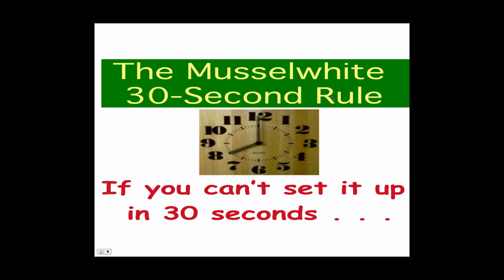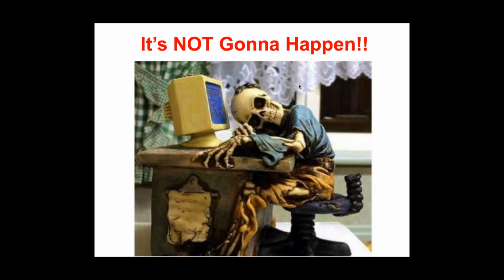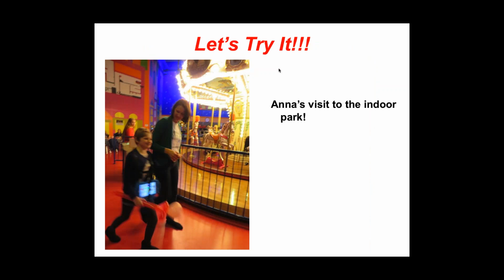So it's that Musselwhite 30-second rule. I'm not talking about creating the social script. I'm talking about the student being able to get to that script and use it. If you can't set it up in 30 seconds, it's not gonna happen. So we want to make sure that we've set this up so that our students can really be successful.